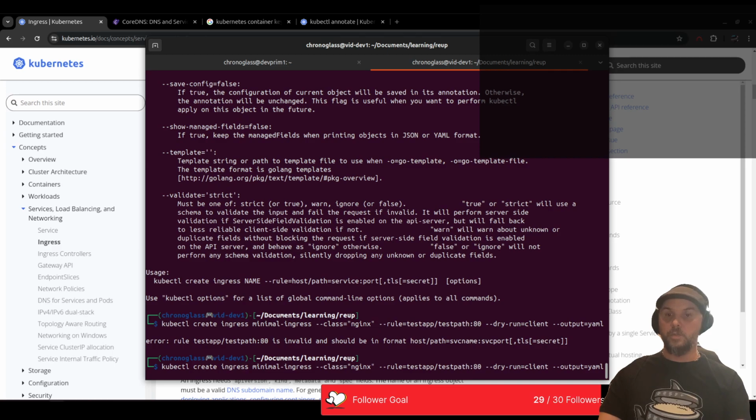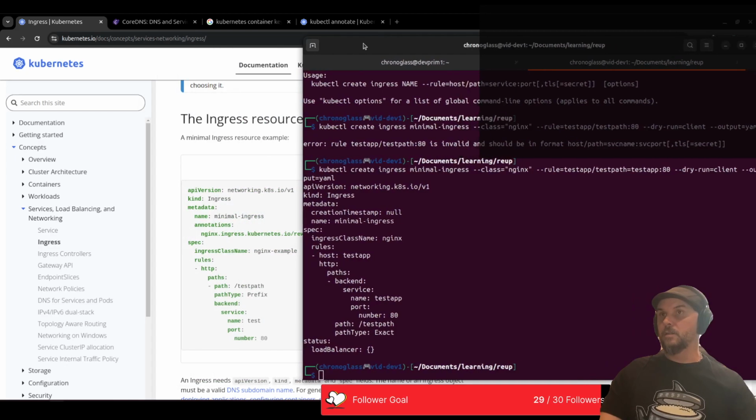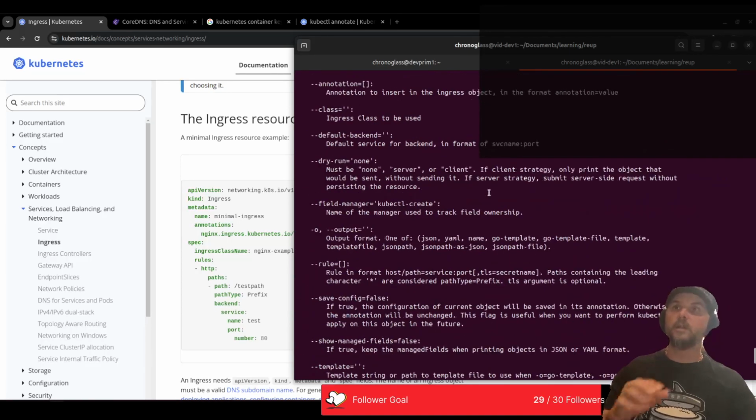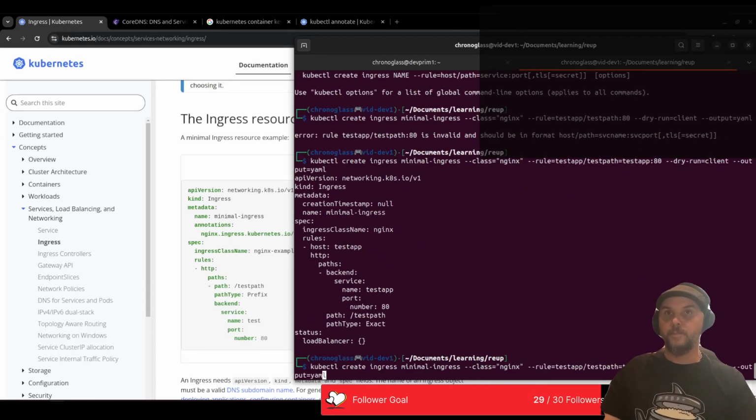Rule equals, oops. So service name, path type is exact, whereas they've got a prefix. Can I set path containing a leading star? Oh, okay, that's the problem. Star.